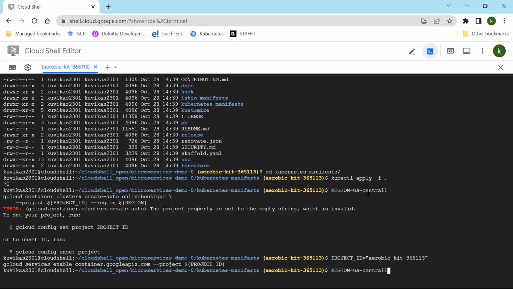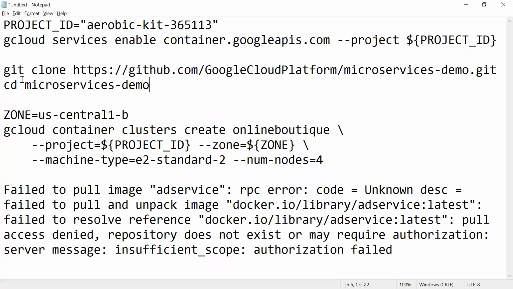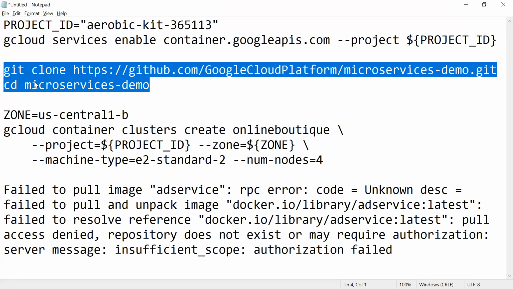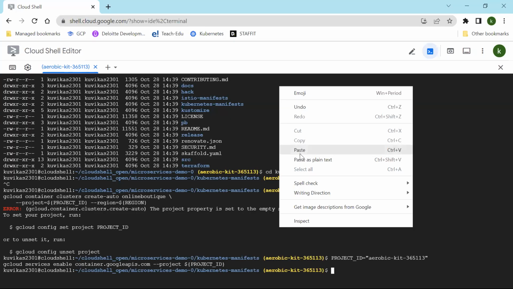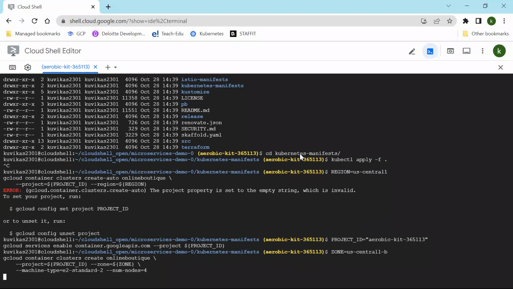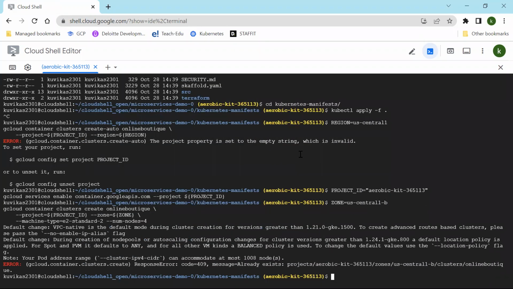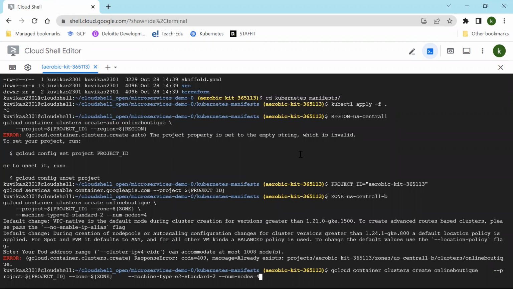Wait. That project got deleted, no, from your side? But I am creating a new one now. Paste this. So I'm creating, it says the cluster already exists. Okay, I'll give a different name in that case.